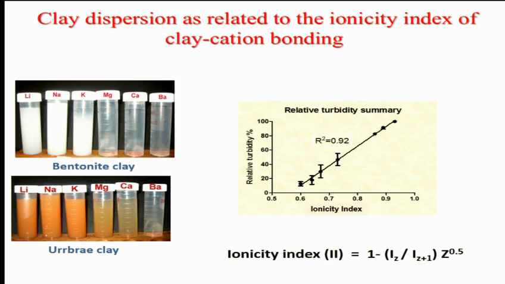Now that's why we base this hypothesis on whether the cations are bonded to clays by covalent bonding or ionic bonding. This is a simple example. Sodium and chloride are bound by ionic bonding, so if you put it in water, it completely dissolves, separating sodium ions and chloride ions.